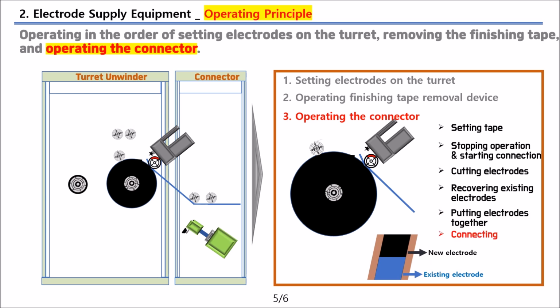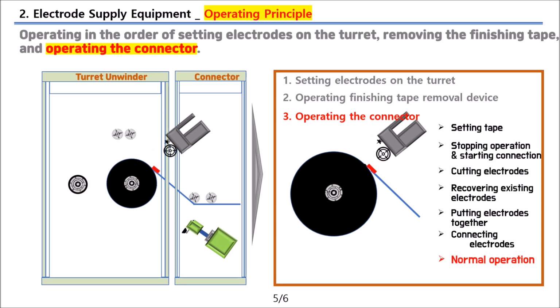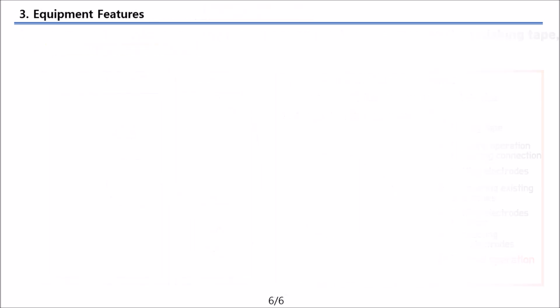Afterwards, when the electrode roll rotates clockwise, the taping roll rotates counterclockwise, taping the two electrodes. Once the connection between the existing electrode and the new one is completed, normal operation resumes.